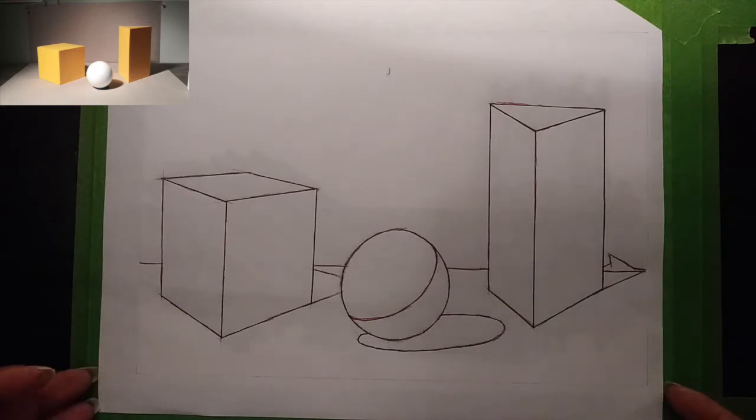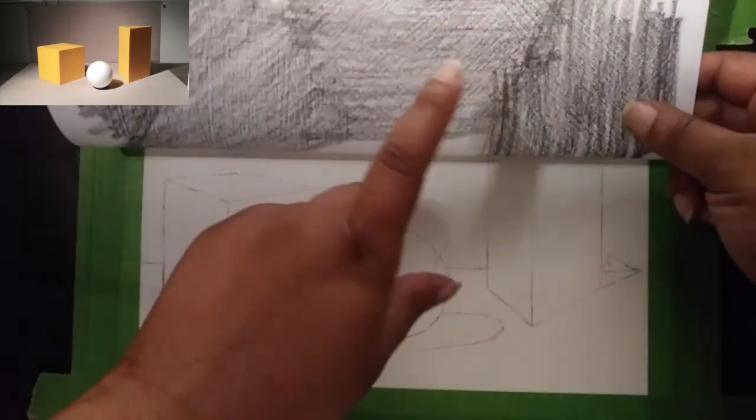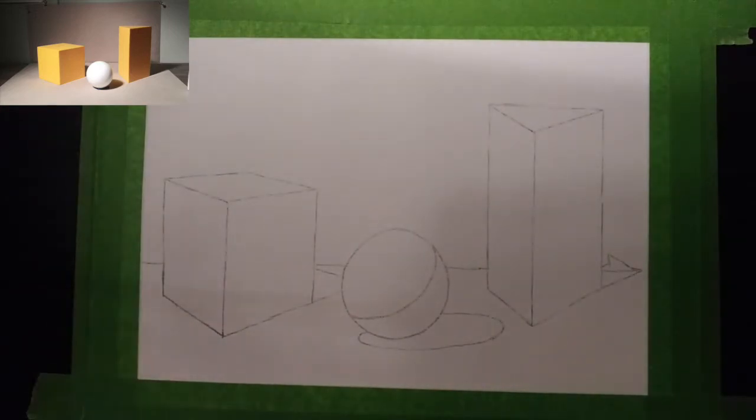So I once again have my little cartoon here. I've already transferred everything. You can see that I have my graphite on the back. So I'm gonna take this off and we're gonna go ahead and get started.